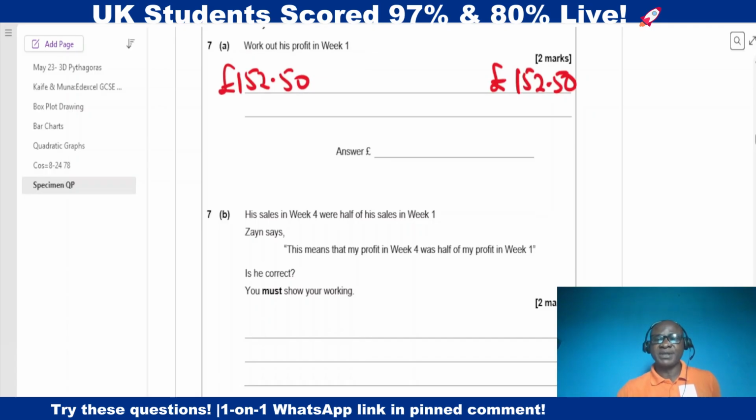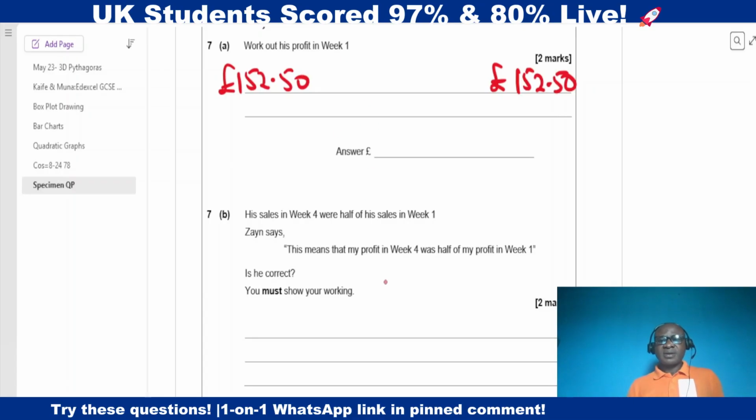Mona, 7B. And no, I think what... You look into your book and tell me what you wrote as your answer. In this 7B, you said you have finished before we move to the next question. So why not look into your book and tell me what you wrote as your answer?